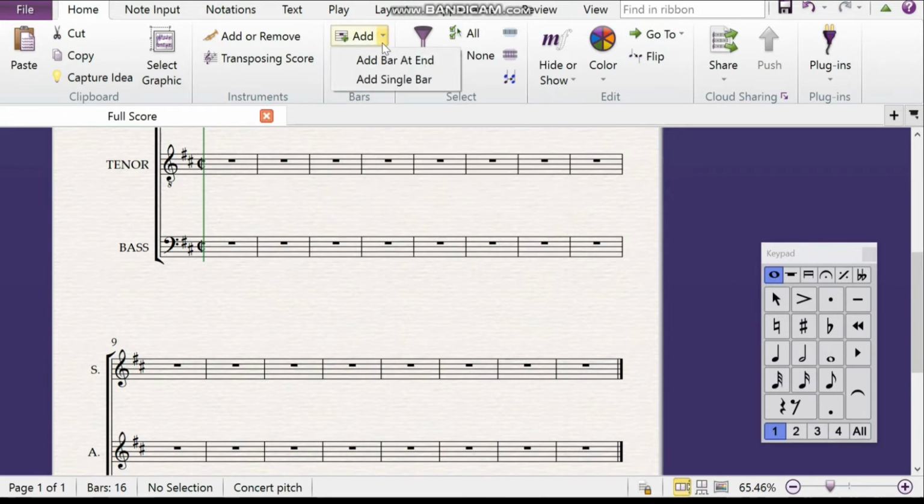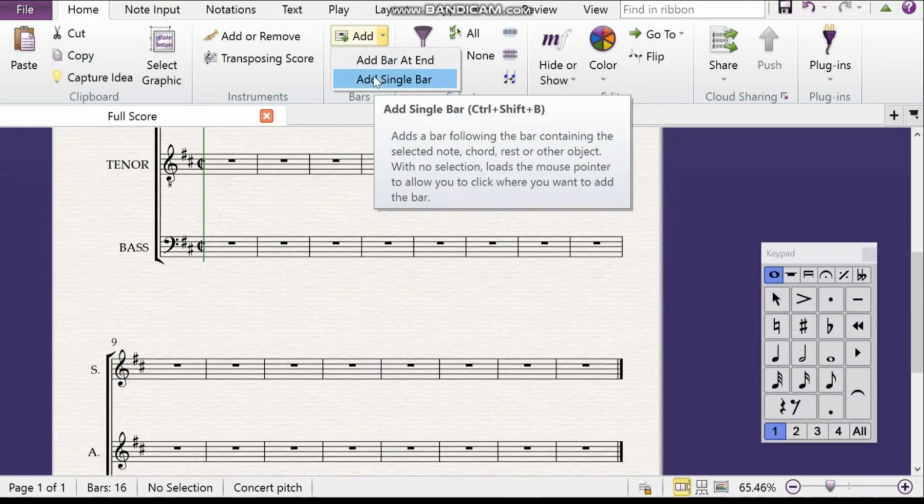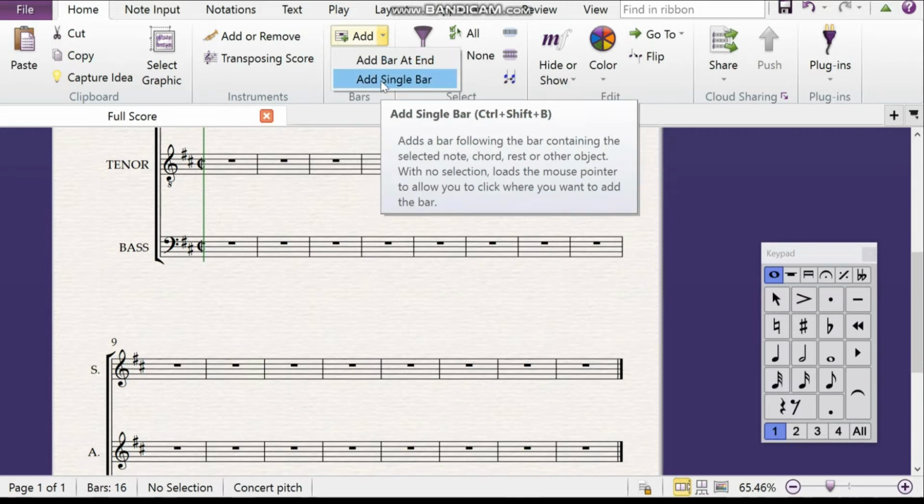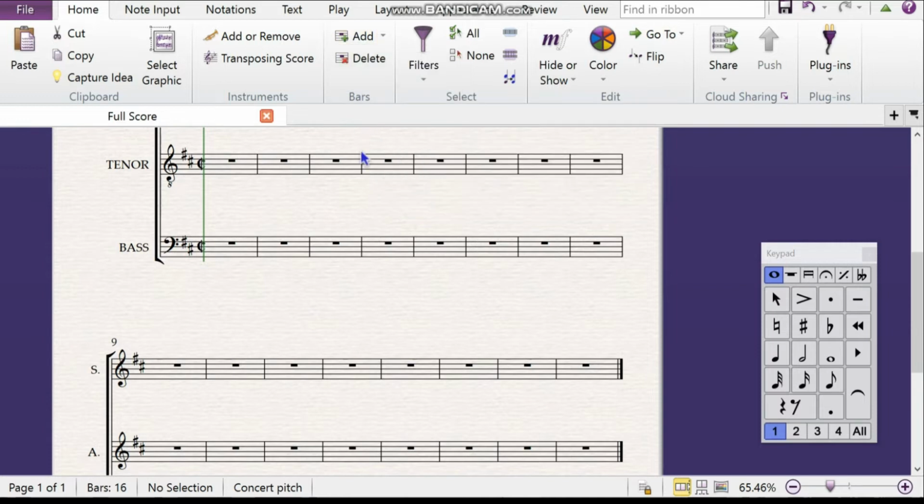Okay, but if you see this arrow here, add bar at the end, add single bar. When you click add single bar, it will change the way the mouse looks, and it will ask of you to select where. And you do that by clicking on a bar line. Okay, and it added.